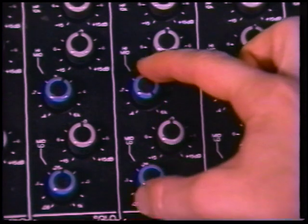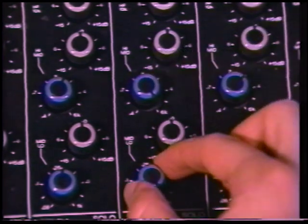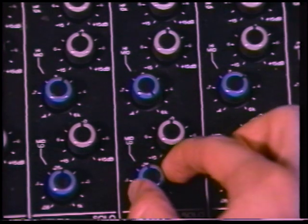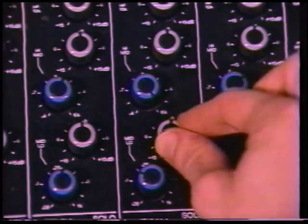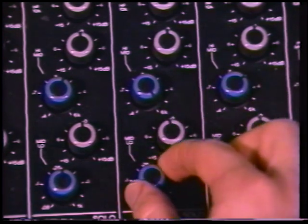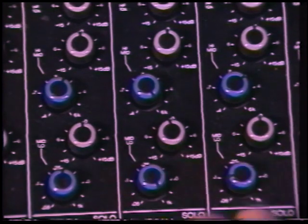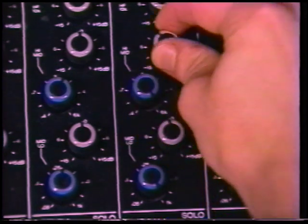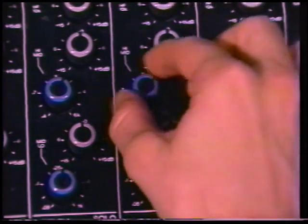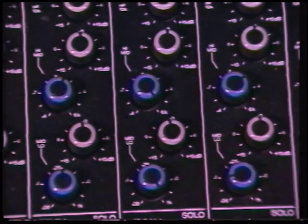You may not be familiar with these knobs, though. These knobs let you determine what frequency you want to cut or boost. For example, these two knobs are linked together. This is our bass volume knob right here, and this knob lets us sweep from really low bass, 60 Hz, up to the lower mid-range, 100 Hz. These two knobs go together as well. This is our mid-range volume, and this knob sweeps from 400 Hz to around 6,000 Hz. I'll play a track and show you how it sounds.